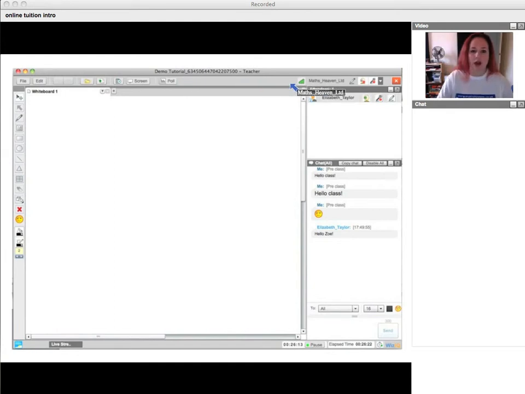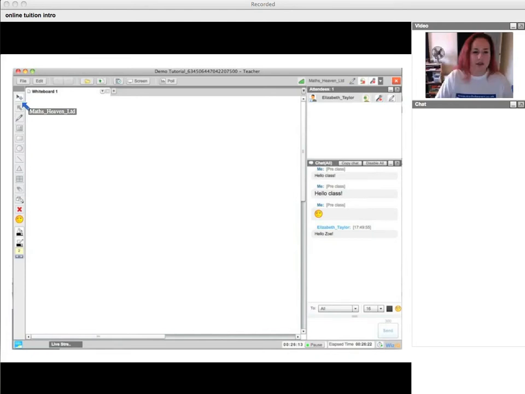Keeping on going along that top line, we find out who is actually logged in at the moment. They've got access to the interactive whiteboard. This person hasn't got their webcam or their microphone turned on. However, you can toggle these on and off when you get into the WizIQ interface. Just underneath here is the list of attendees in the class. Elizabeth is in the room at the moment. She has her webcam turned on, her microphone turned off, and I've allowed her as teacher to access the interactive whiteboard.